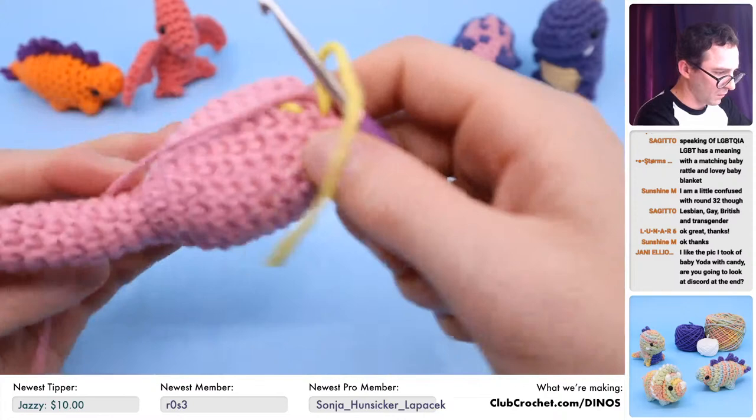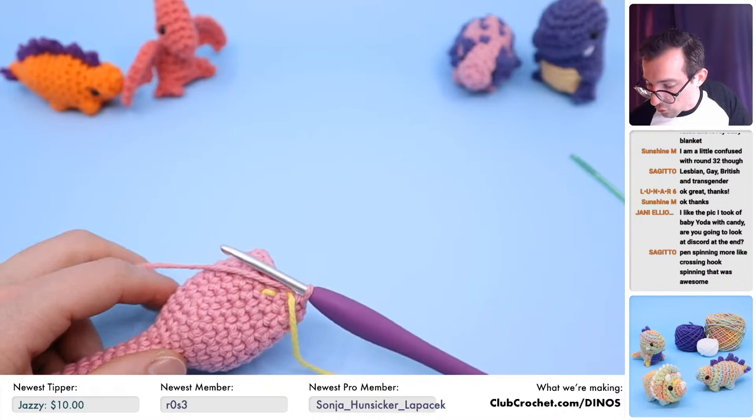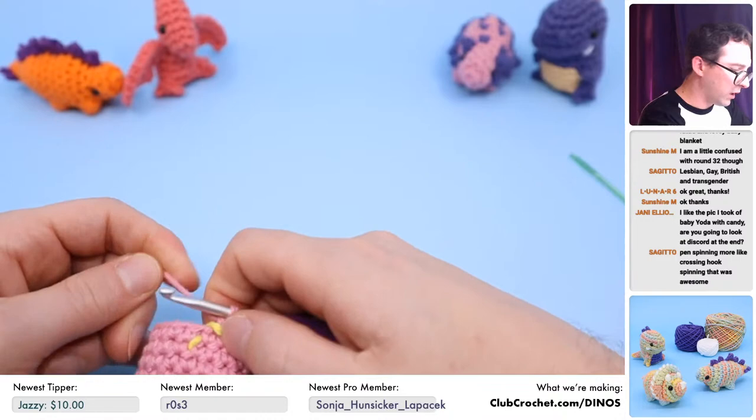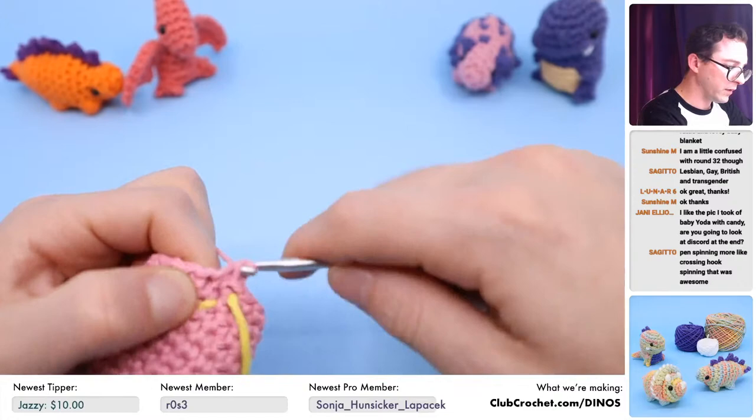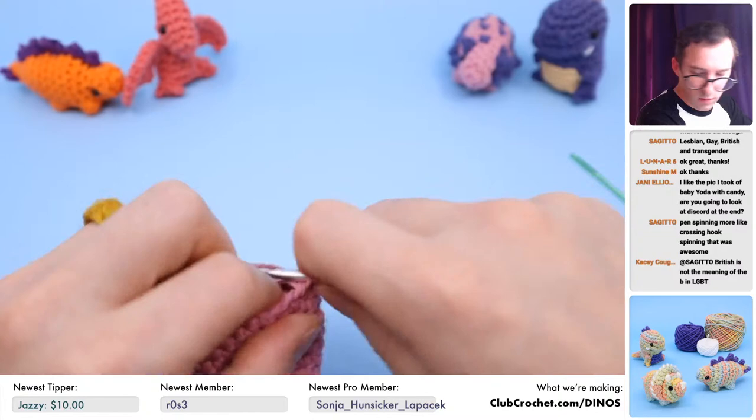So now we are on... now I want to decrease it down to... I believe we want to just decrease it down to 12 stitches around. And then we decrease really slowly after that. So we'll do that. Decreasing down to 12, basically pretty easy. We're going to do 3 single crochets and then an invisible decrease 3 times around. Not too crazy. And then I'll try stuffing it up a little bit after this round to keep us on track.